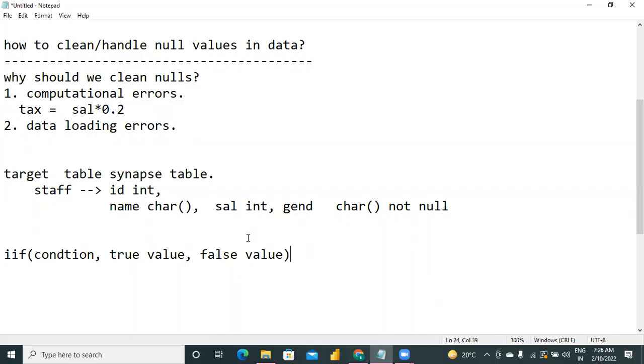Got it? If the given condition is true, it returns the true value. If false, it returns the false value.